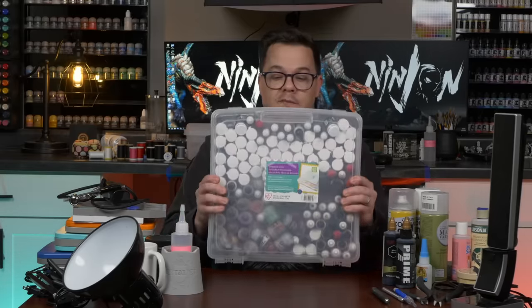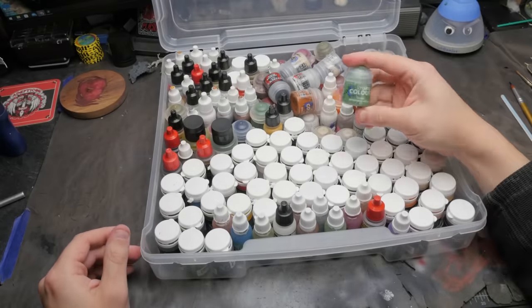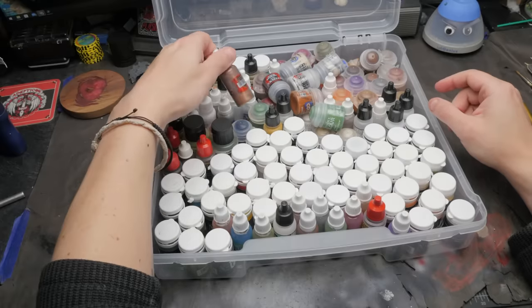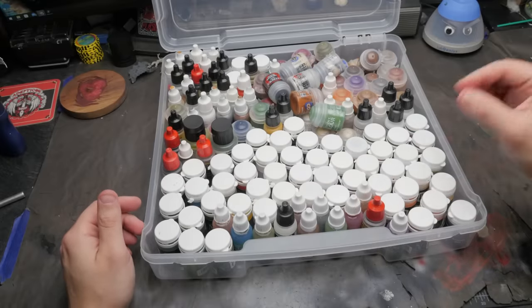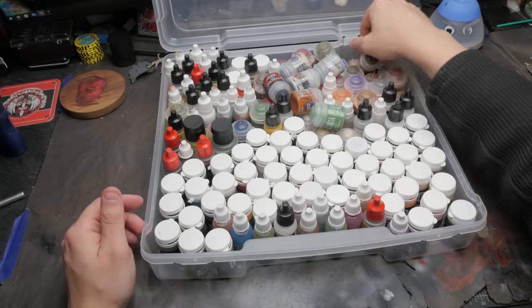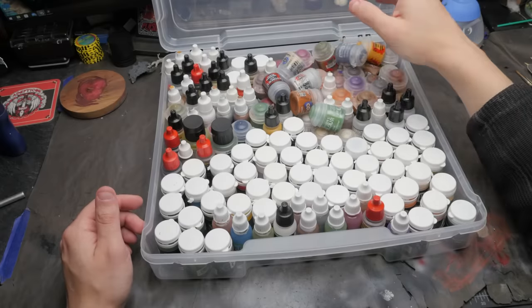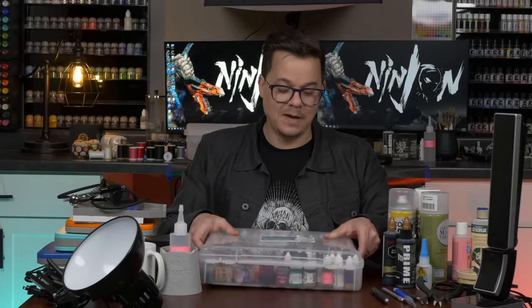Where I put the paint is in scrapbooking tubs. You can get these for pretty cheap online or at a local craft store, and I like them for two reasons. One, the height on these things is about four inches, meaning even the taller bottles of paint will fit in there just fine. I also like them because they can stack on each other relatively easily and they're completely clear — I can look inside each one before ever opening it and rummaging through to see what colors and brands I have in here. Eventually you can get things like paint racks on the wall, but these things are just as good as any other paint storage and they're a lot more flexible because you can put them away wherever you need.